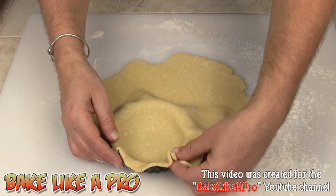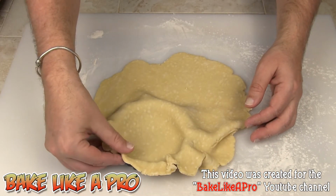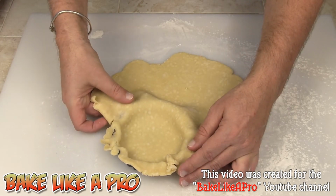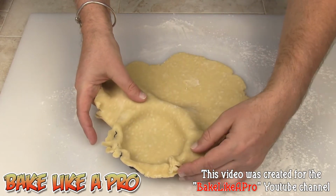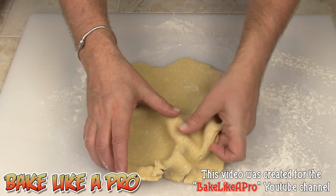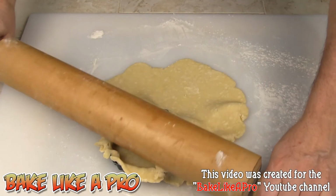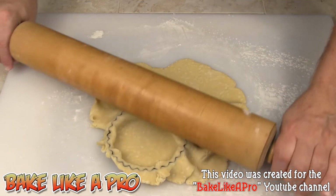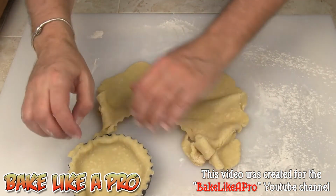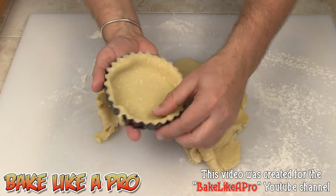And what you can do is, as you're bringing it in, you can just kind of lift it over a little bit to give it a little bit more on the inside. Just like that. So you can bring it over, bring it inward and over, okay? Just like that. And then if you've got enough there, you can take your rolling pin and just go over the top. And that does a nice little cut. Just like that. And there we go. And then, by hand, just want to get that nicely in there, just like that.